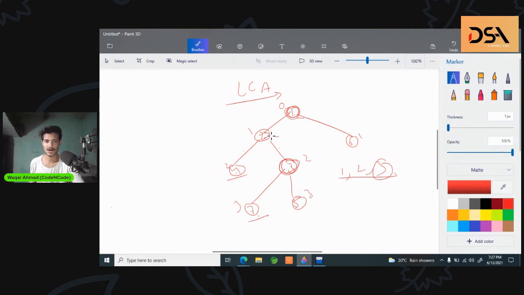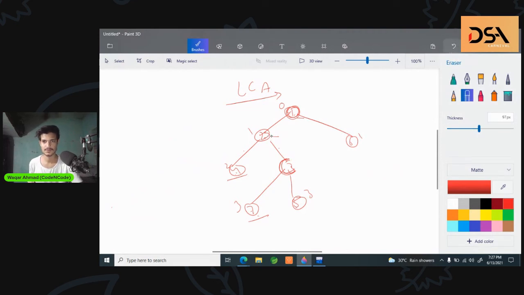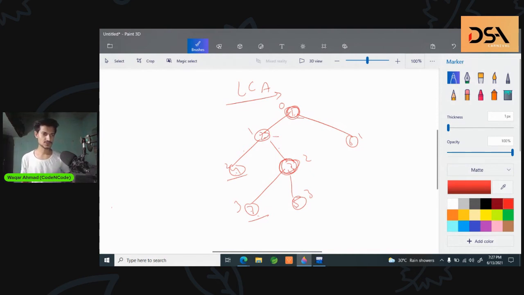Okay, so the question is how I messed things up. So let's clear this up. Okay, so this is the tree. The question is how you will find the LCA. The most efficient way is to find out using binary lifting. Okay, binary lifting. I usually worry about the spelling because my spellings usually are not correct. So using this technique, you can find out LCA between two nodes in log n time.